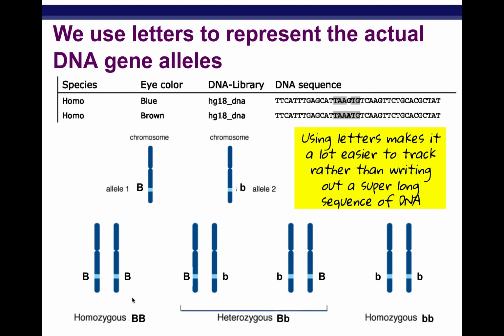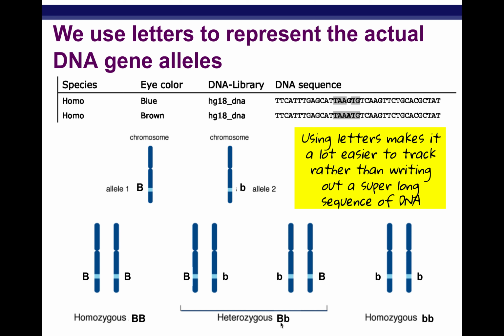So if I'm saying someone is homozygous, only has copies of the brown colored allele, then I would write big B, big B, or homozygous dominant. While if they have big B and little b, it doesn't matter which one comes first or which parent gave it to you. If you have one of each type, they're different. We call them heterozygotes. And generally speaking, when we represent their alleles, we always want to put the capital letter first. Big B, little b in this case. Or if it was E, big E, little e.